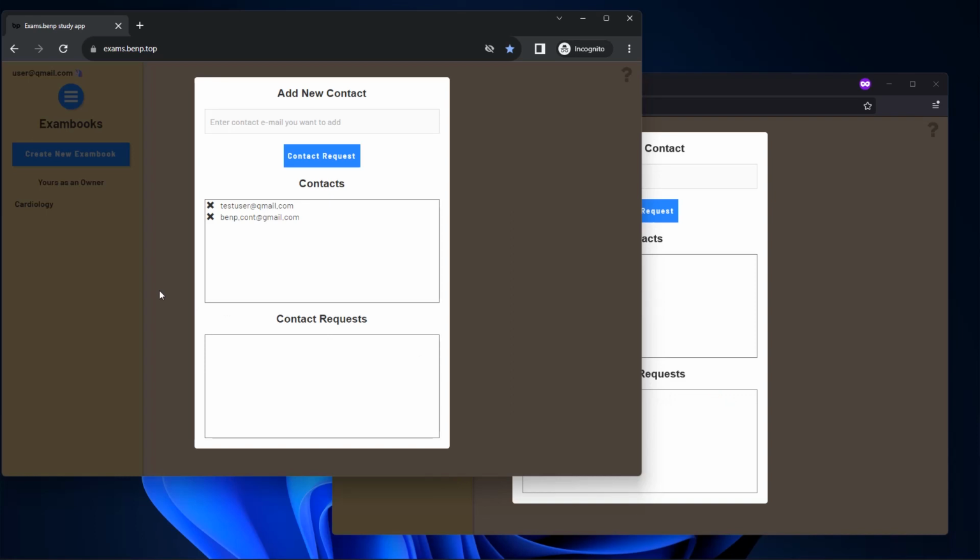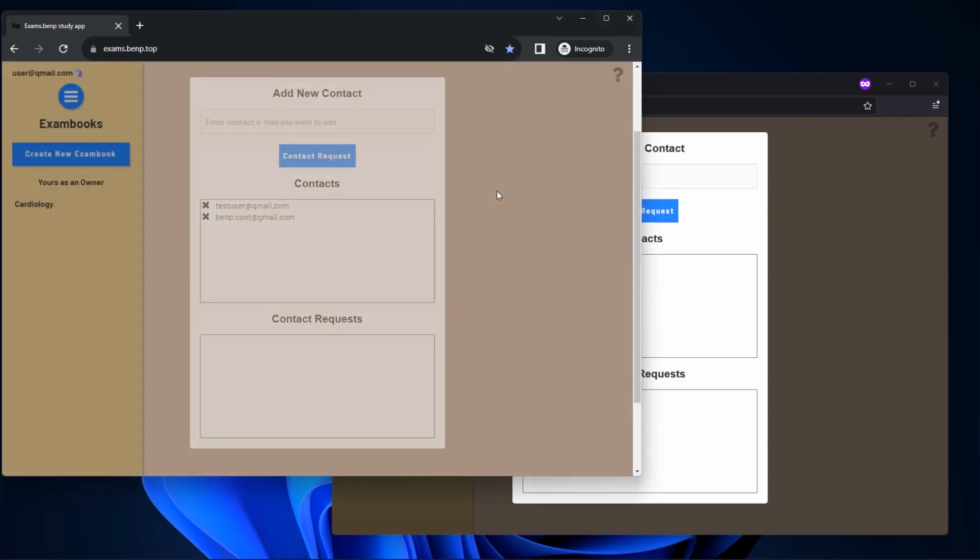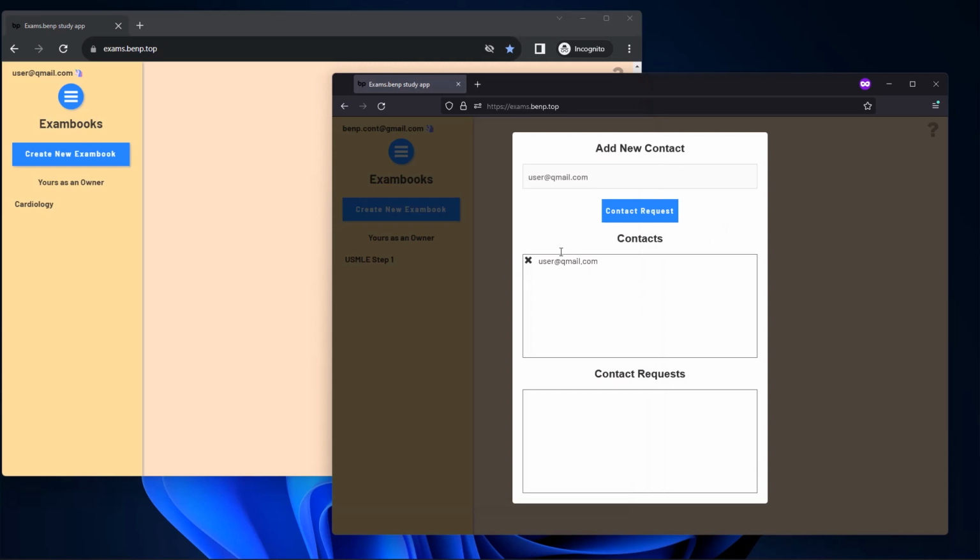And here you can see this user already has another test user as a contact. And now we have this one as well. And here you can see the change as well.